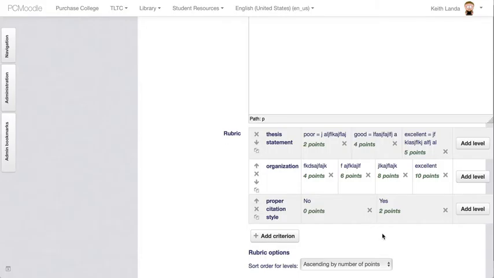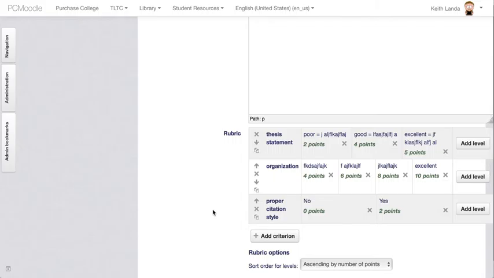So if this is a 50 point assignment, I basically have 10 points here and 5 points and 2, so that's 17. So if a student did excellent on everything, they'd get 17 out of 17 times 50, with 50 points. But if they get good and middling and yes here, they could get, you know, 12 out of the 17 points, so they would get 12 divided by 17 times 50 for their score on the paper.